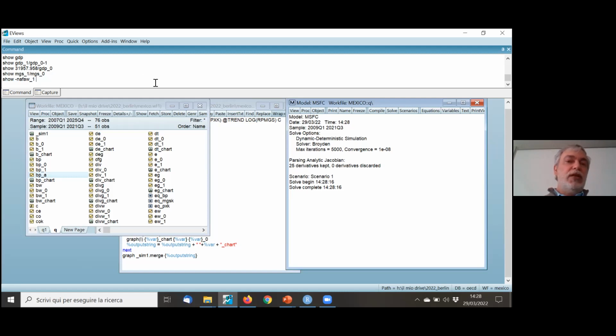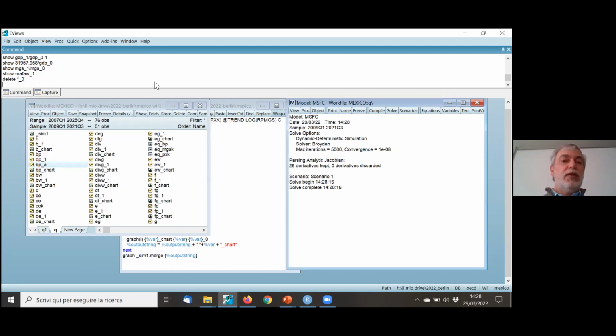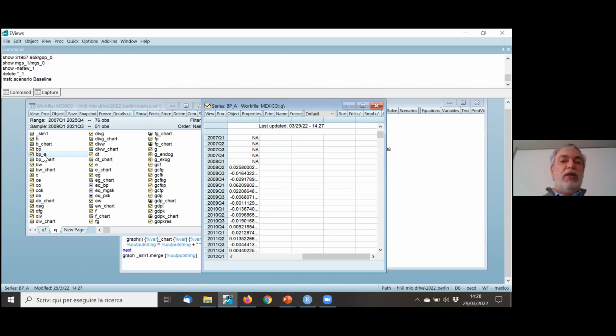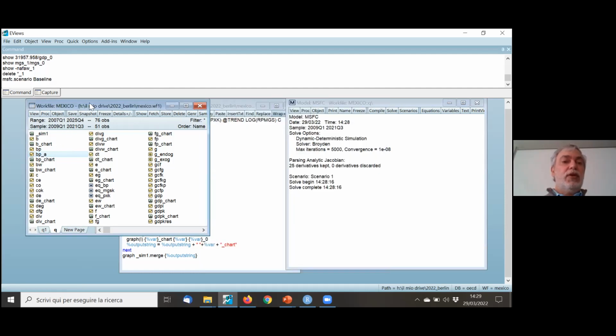I was still using the scenario 1. So let me reset everything. Let me delete all the baseline solutions, delete all the shocked solutions. What else? Choose the baseline scenario. Let's check that I still have the adjustment, the add factors, and now I can solve.